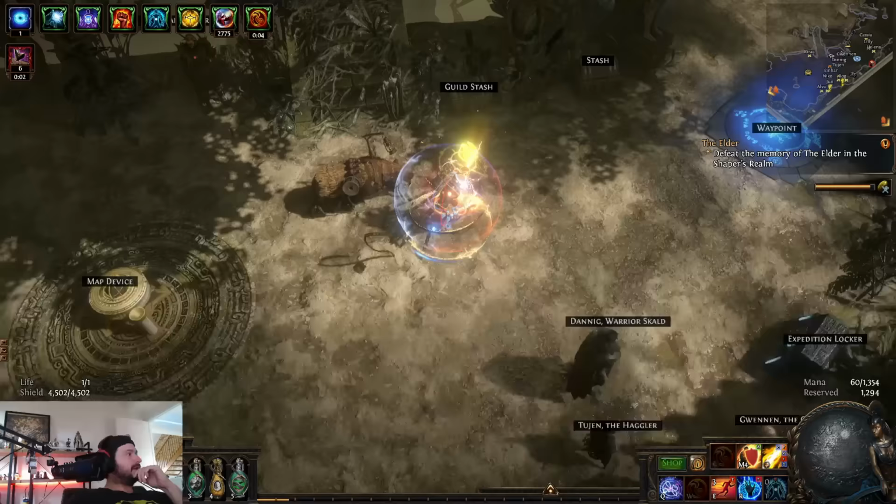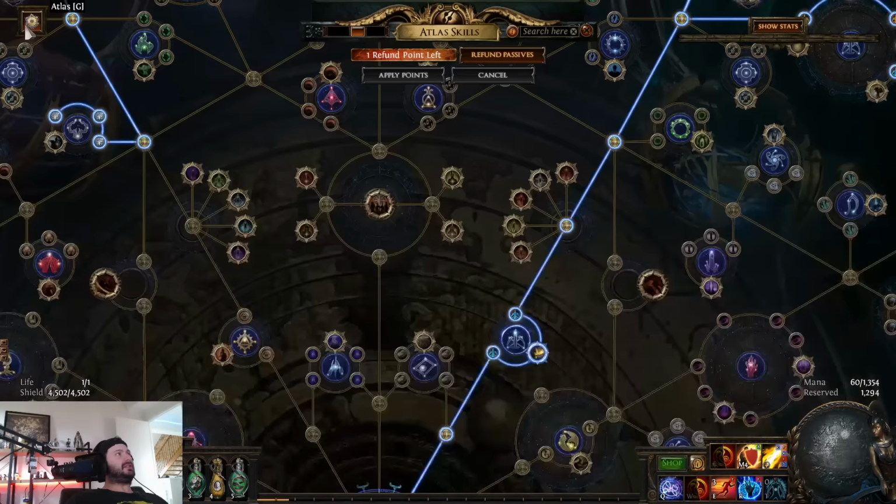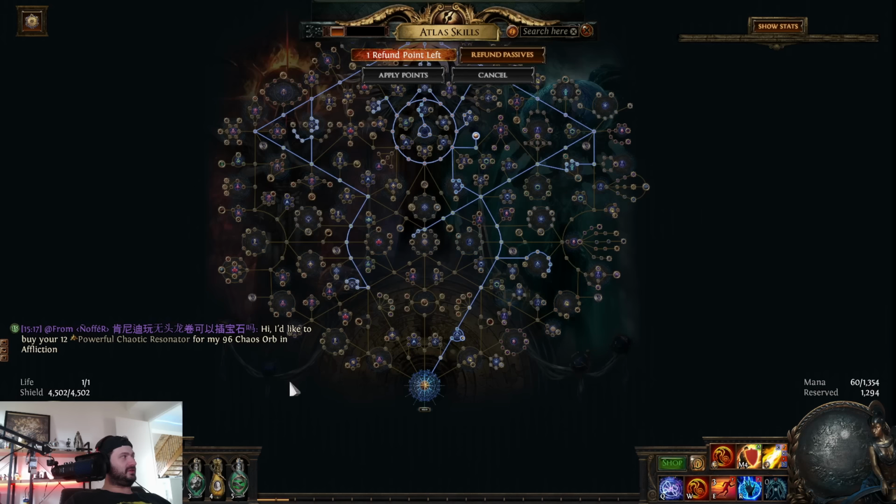Okay, so the next one that people ask me is map setup. All right, let's talk about it. All right, so I'm on a Wandering Hands setup right now. As you can see, you make a lot of currency. You'll see more messages come in, so it's selling quite a lot.